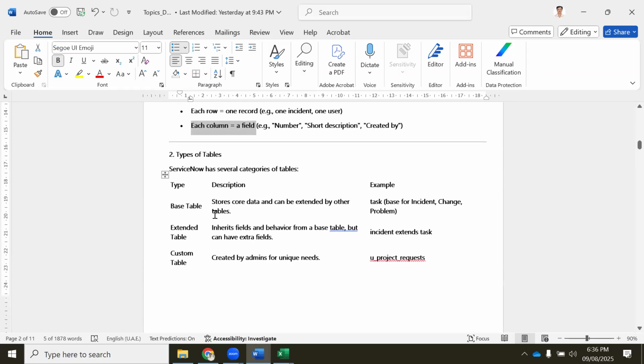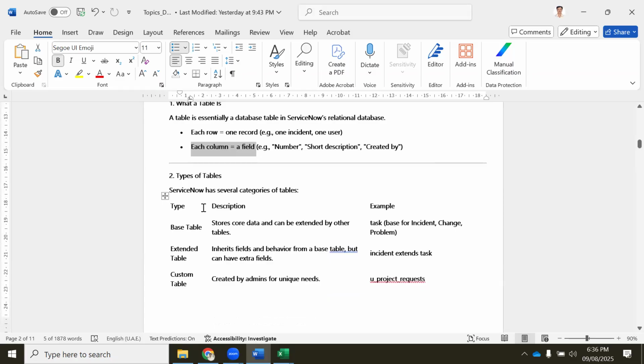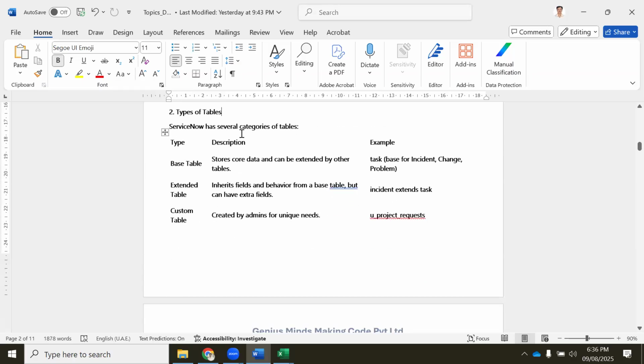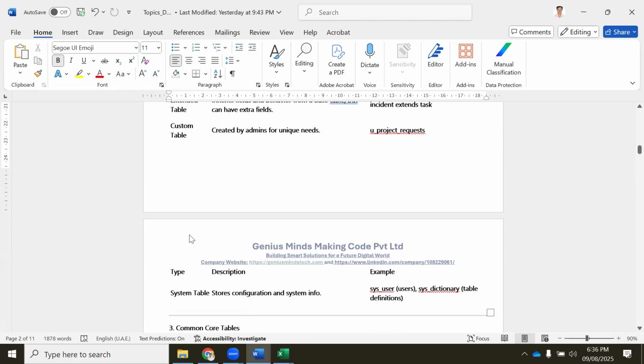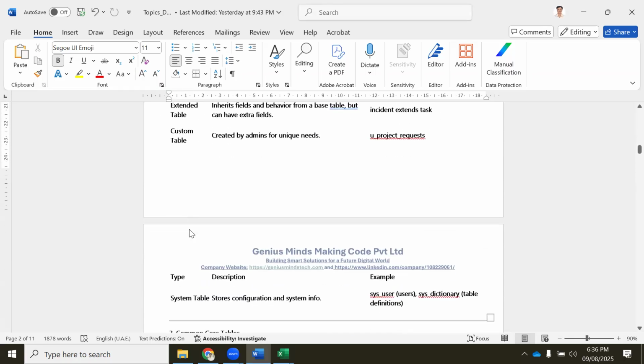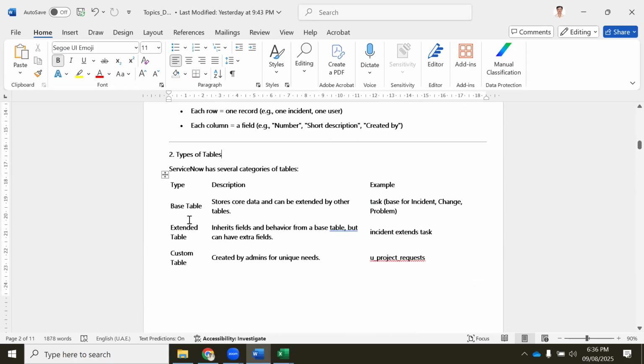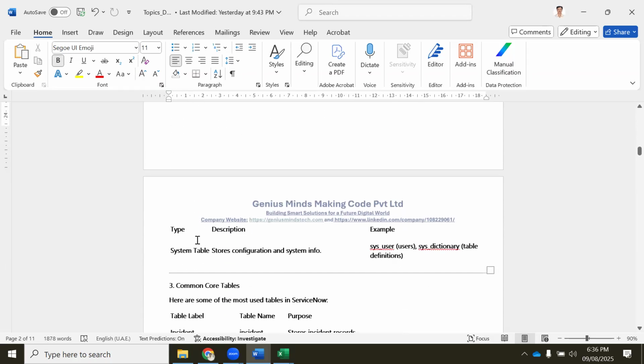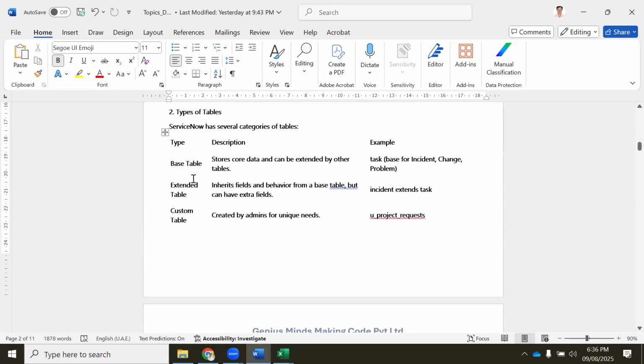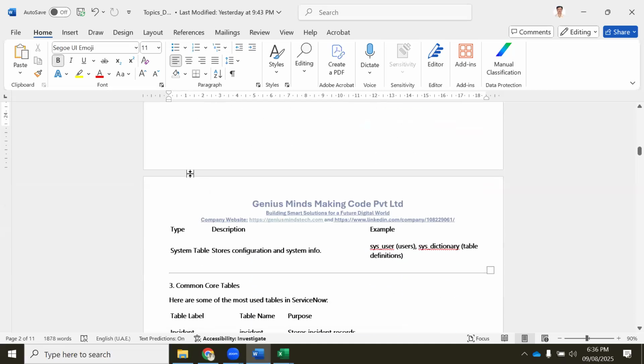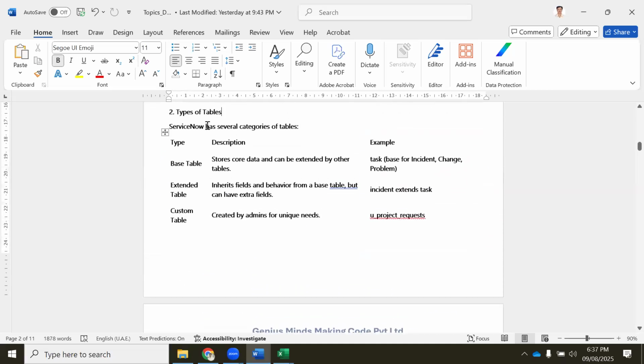So let's get into the main tables in ServiceNow. There are three or four different tables; I can say four kinds of tables.